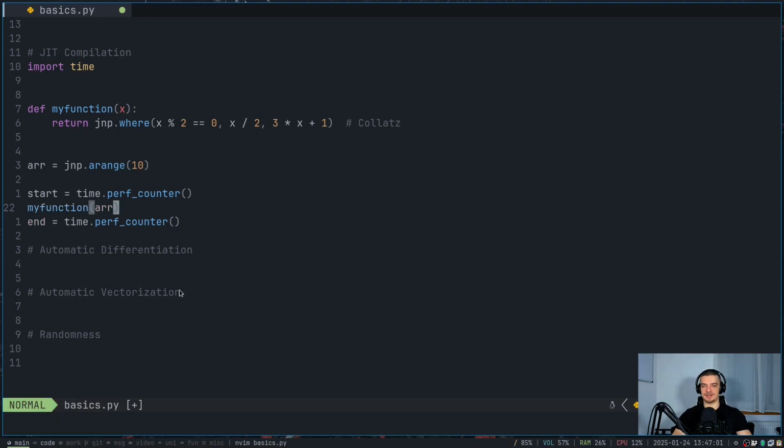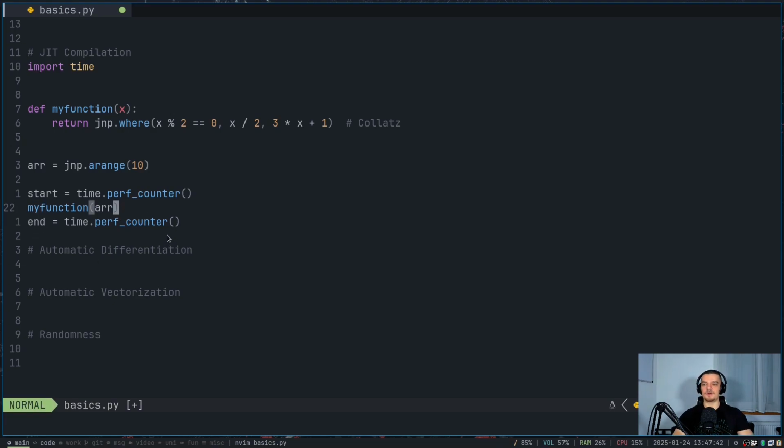Now, one thing that's important here is to understand that JAX has asynchronous dispatch, which means that when we do something with JAX and the result is an array, this array is not going to be evaluated immediately. So when I run this, even if this takes an hour to actually get the result, we're going to immediately jump to end. So I will do start, then the function call, and then end immediately, and we're going to see an execution time of less than a second probably, even though the result is not calculated yet. The reason for that is this asynchronous dispatch. JAX basically returns control to the Python program as quickly as possible.